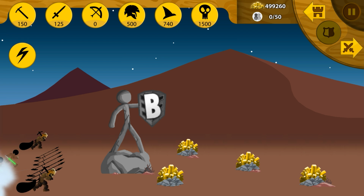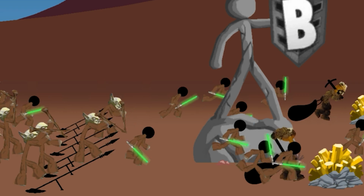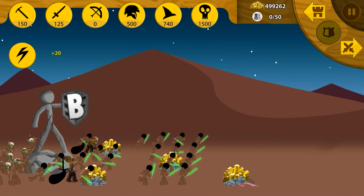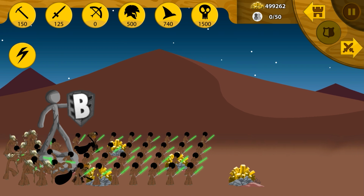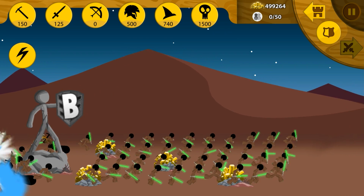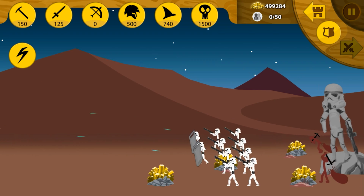Well, the Magikill here, they're actually Yodas. And what are they summoning? Well, they kind of look like Wookiees, but they have this weird, just empty sphere. And, you know, maybe mods don't always work correctly the first time around. But those could be droids, or they could be Jedi Padawans. I'm not entirely sure what they are. But we're going to be sending this wave of lightsabers into the battle against the stormtroopers.